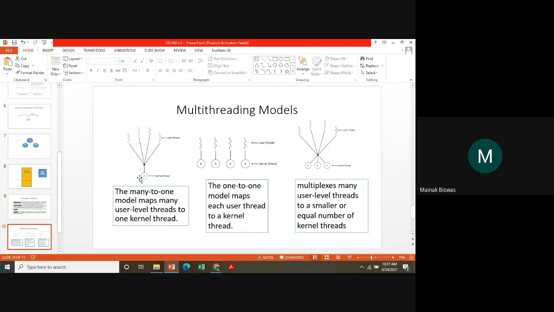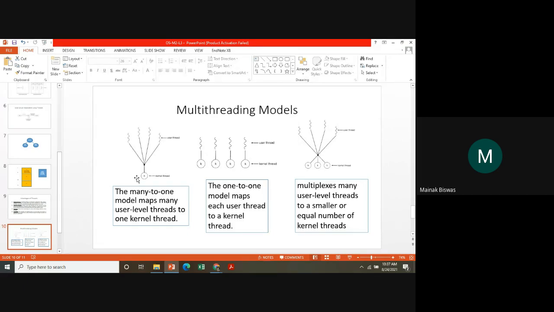So how does it accomplish the task? The kernel level thread is used by doing some time multiplexing among the user threads, one at a time. Sometimes this thread is working, sometimes that thread is working. So in this many to one model, this kernel level thread is implemented, right? In the one-to-one model, what happens? The operating system can create within itself multiple threads, and it can allocate one thread to one user thread, right? In that way, the one-to-one model works.